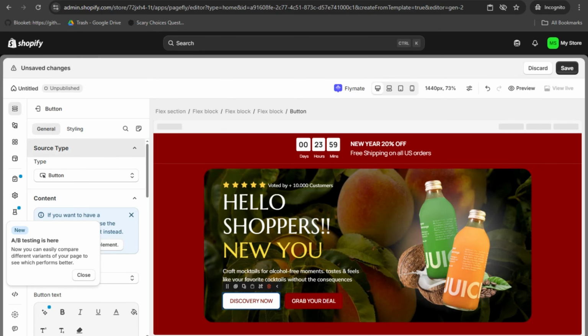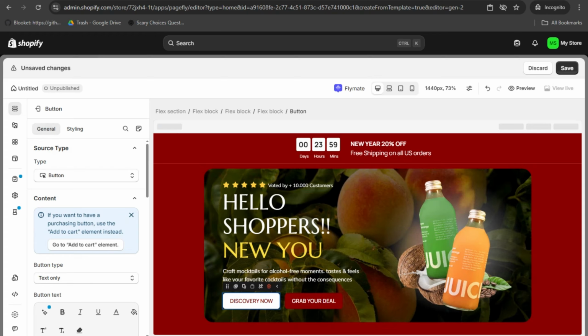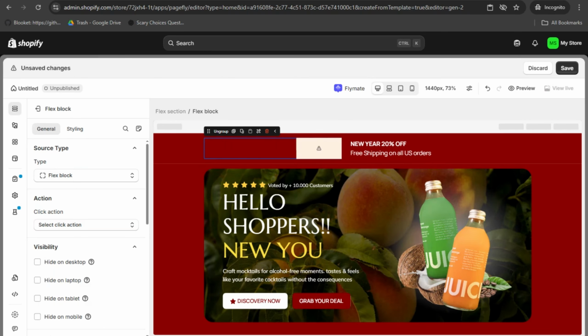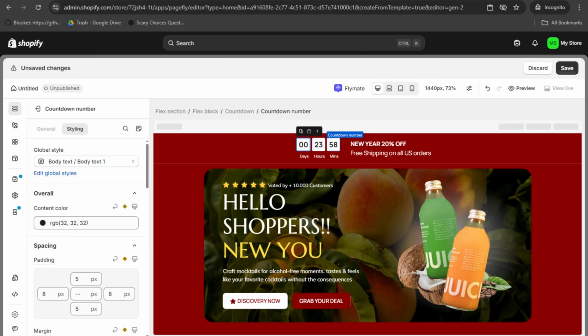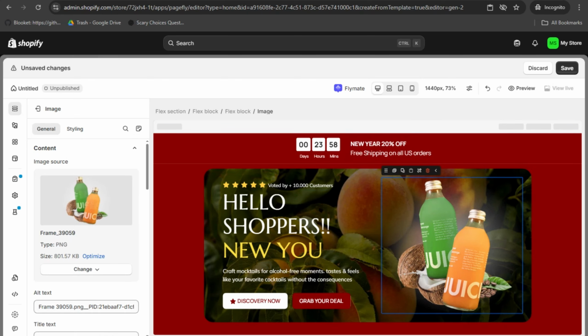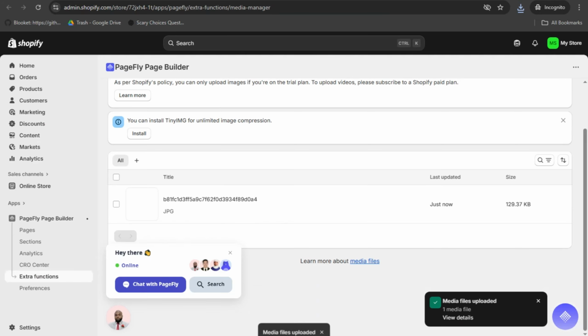You can even change the picture by just clicking or tapping it and then uploading the picture from your computer. Let's just say if it's your product, you just have to change this with your product's image. And that's it. So you can just basically change and then drag. It's easy to use. If you scroll down here, there are tons of pages and sections. So you can also change the details and change the images. So even if you're a beginner, you can create a page here on Shopify like a pro using Pagefly.